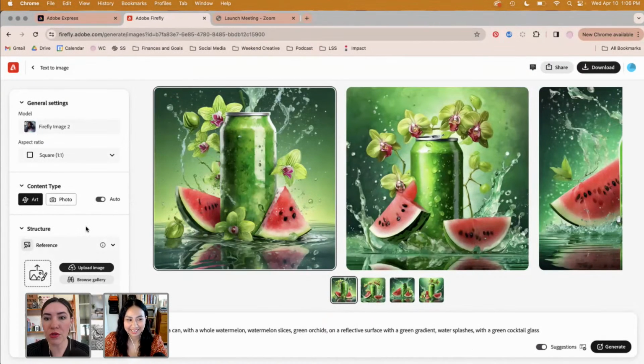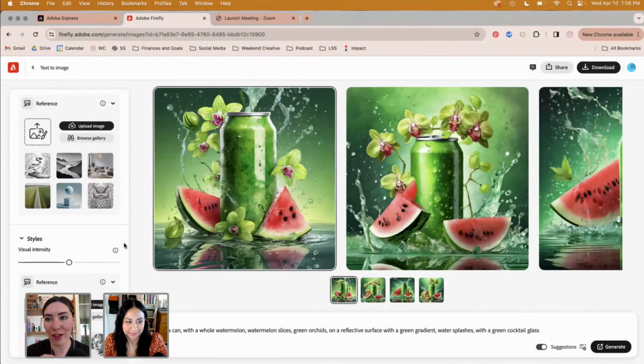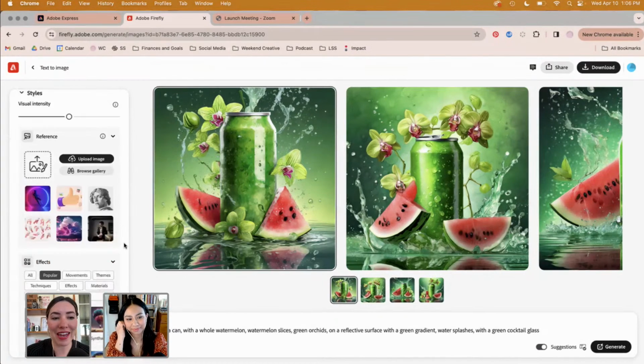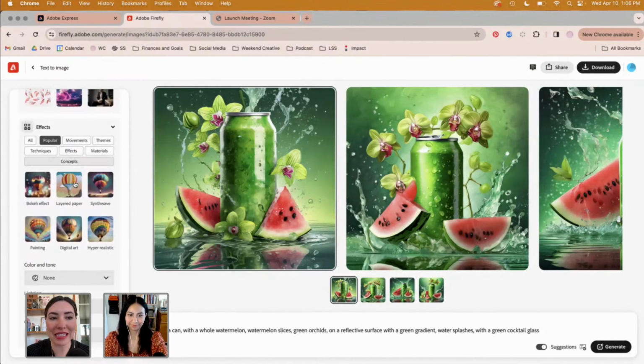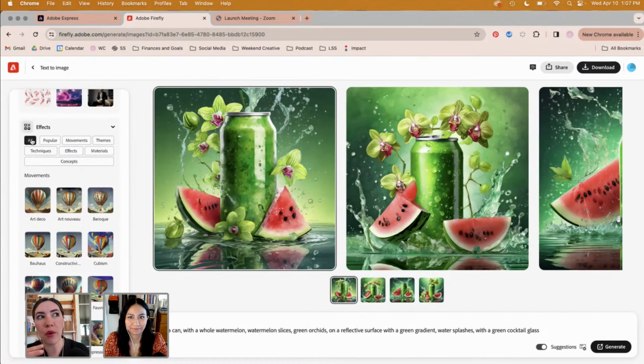What I typically do for my mockups, and I was telling Arabella this yesterday, is you can choose your content type. You could create a photo in Firefly, or something more artistic. When I'm doing mockups for clients, even though we will eventually be creating photos, I like to show them something that is not a photo and is more flat. The reason is that it reminds them this is what we're going for, but it's not exact. It's going to be different when it's an actual photo.